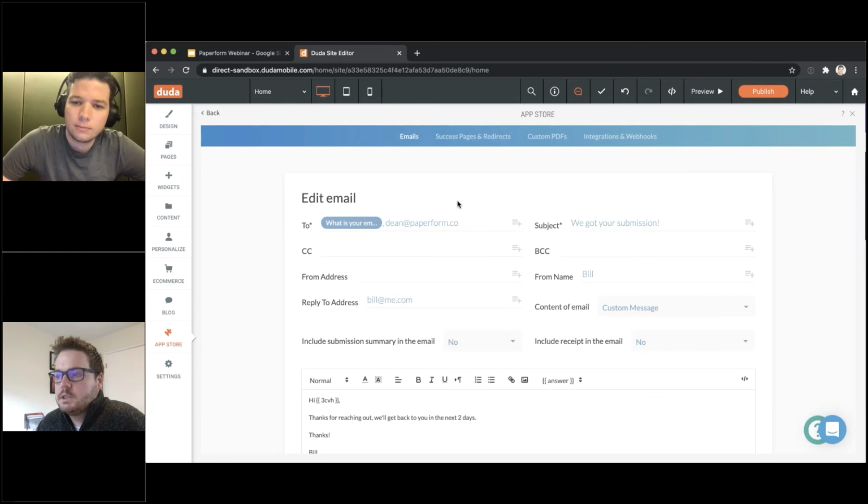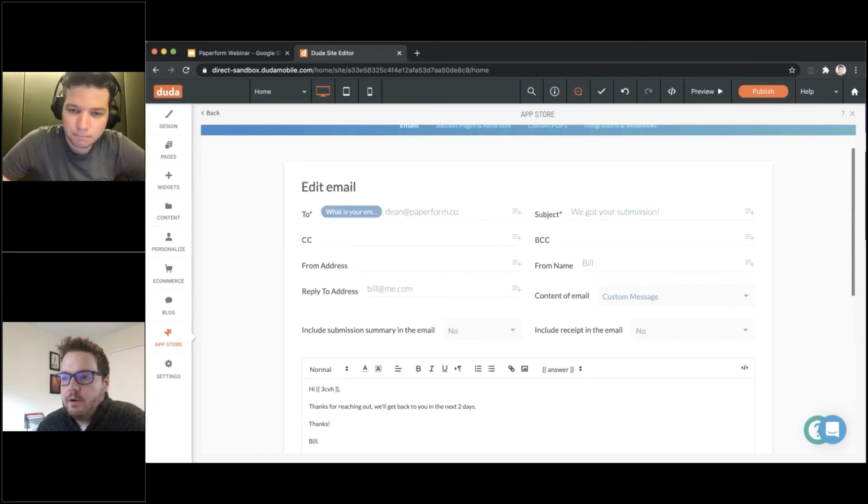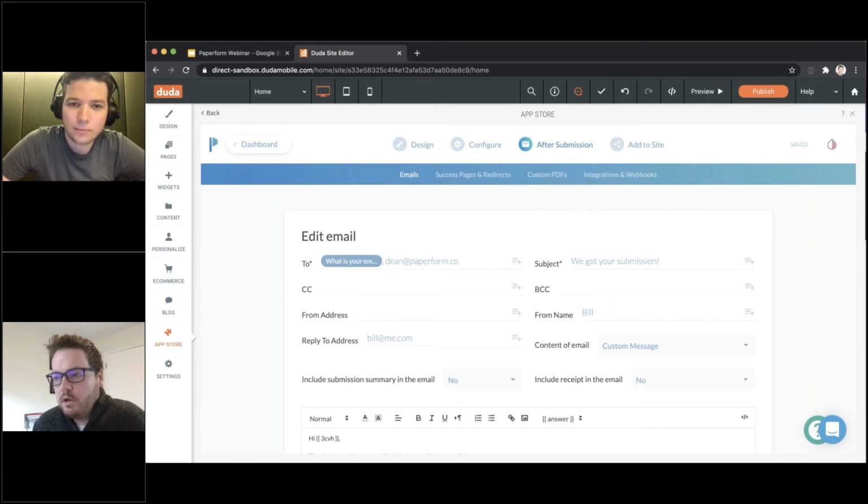Great. I'm going to jump on to the next question here. This one's from Gabrielle. It says, I'm a white label Duda customer and would like to use Paperform as the payment form as part of the publish flow for our customers. Is it possible to collect hidden fields and pass these through? And how would we set up an API call for successful payment submissions within Paperform? So I'll take a first stab at answering this, Dean, and let you jump in.